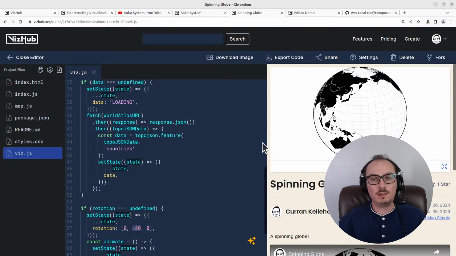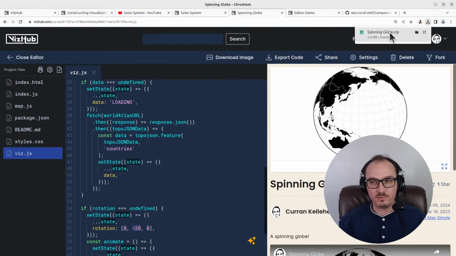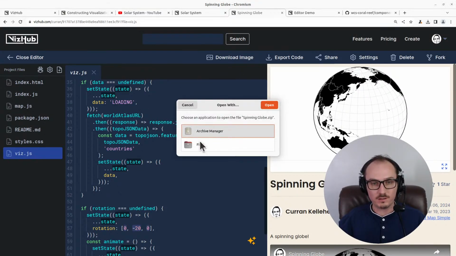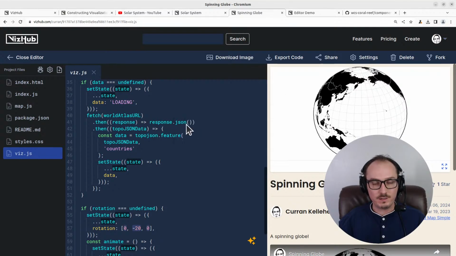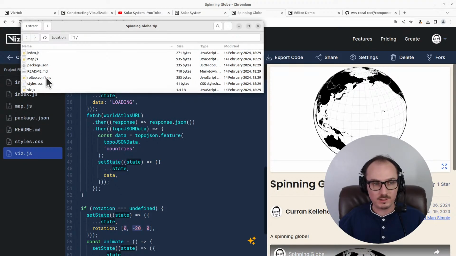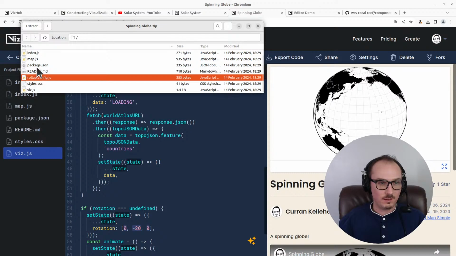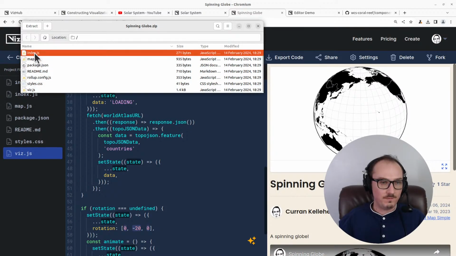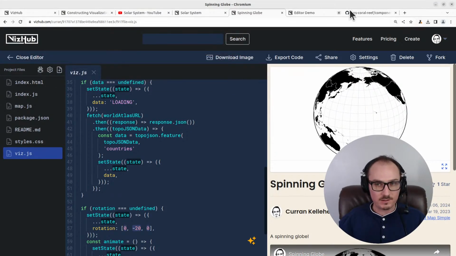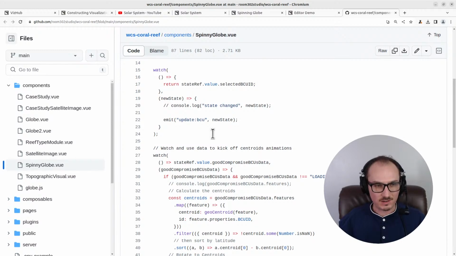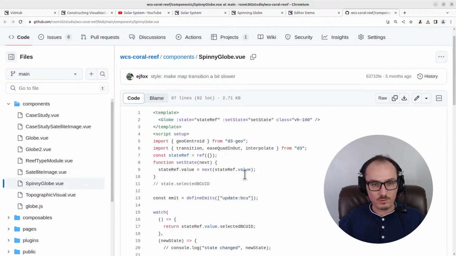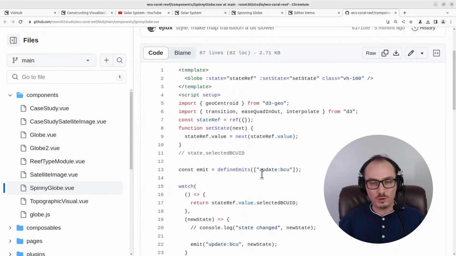When I clicked on that, it downloads a zip file with the source files. You can take a look, it's just got the files as they are. And I essentially dropped all these files into a subdirectory in this Vue project. And it's like, all right, how do we set up a Vue component that invokes this spinning globe?